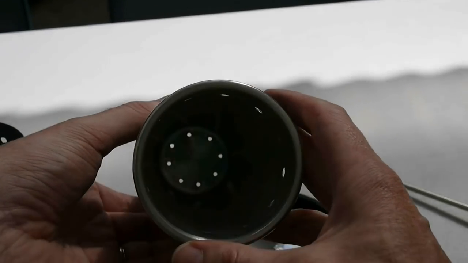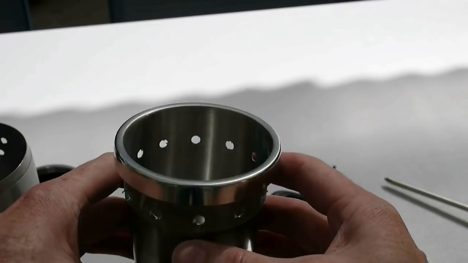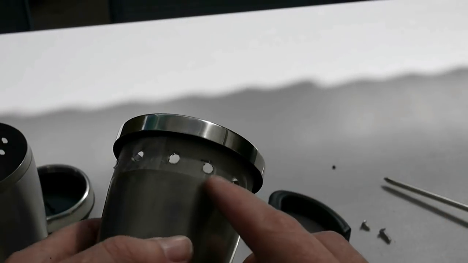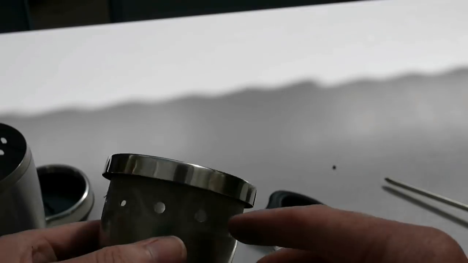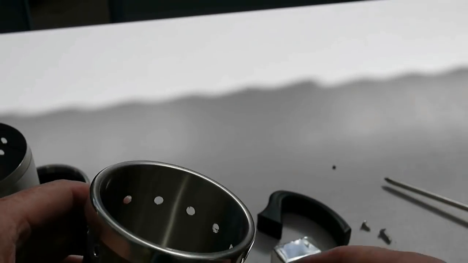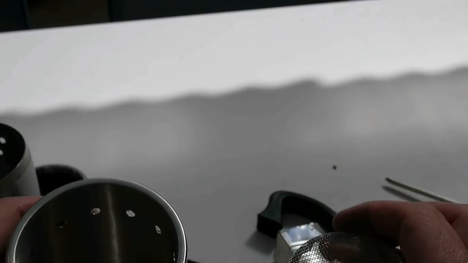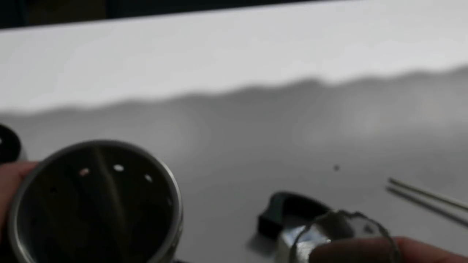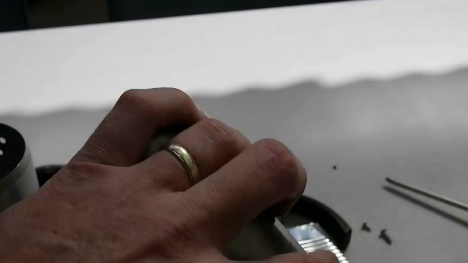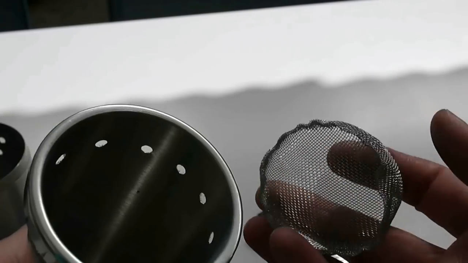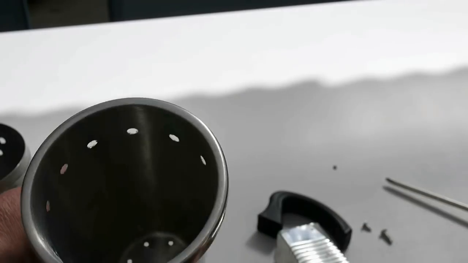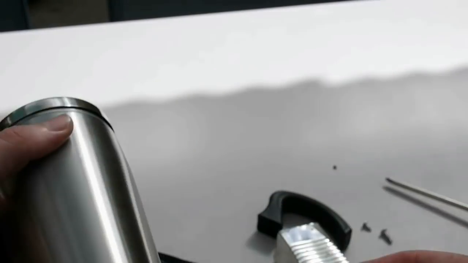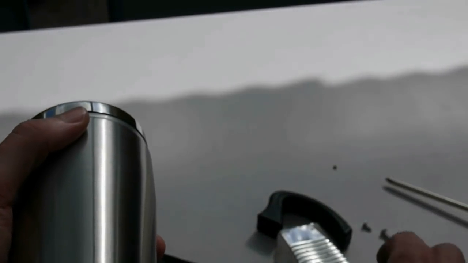That worked pretty well. You can see I've got the holes in the bottom and the holes at the top. I did 8 of these 2.7mm holes and 12 of these 5mm holes around the top, 2cm down from the top edge. I've also got a bit of stainless mesh—this is just from a tea strainer from a $2 shop. That'll fit in the bottom and keep the wood off the air holes to make the air distribution as neat as possible. All I need now is a hole on the side here for my air to get in.